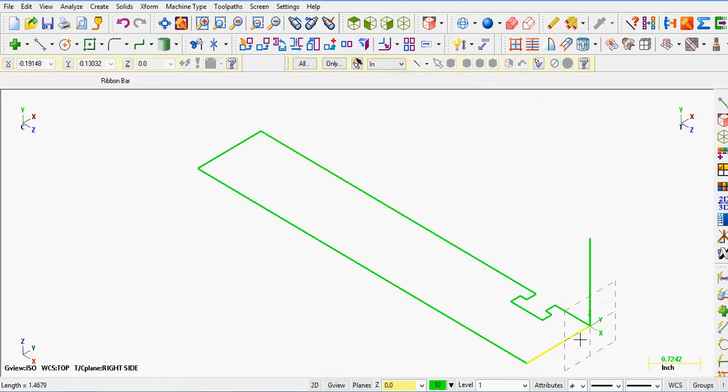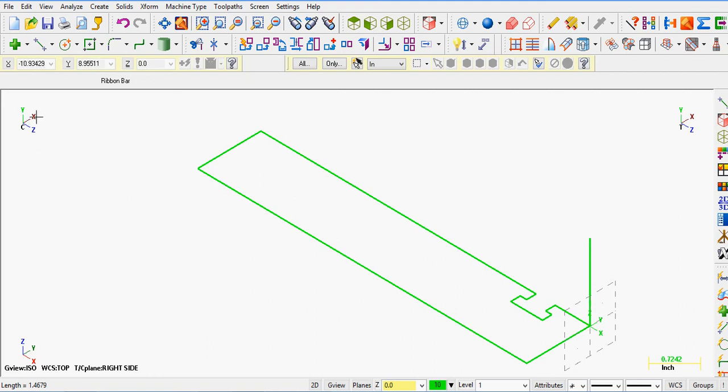Okay. Now that I'm working in the right side, if I want to draw a line at this point relative to the right side, I'm going to select a new Z coordinate. Where this gets confusing, and to keep it straight, I'm working in the right side plane. This coordinate system here is now relative to the right side plane. So this is my x-axis, this is my y, this is my z when I'm constructing geometry in the right plane.